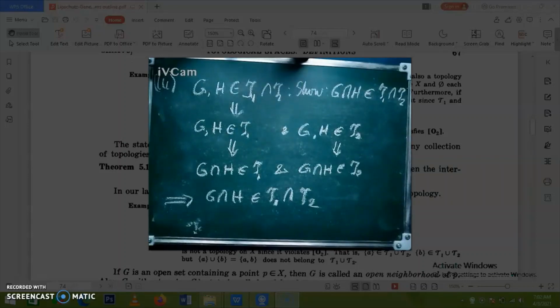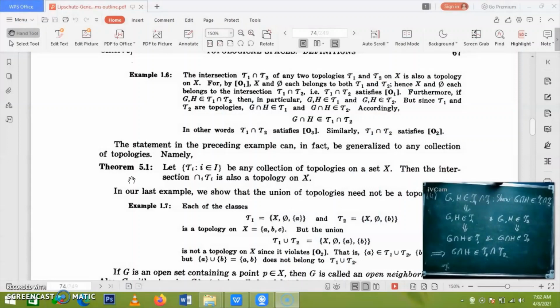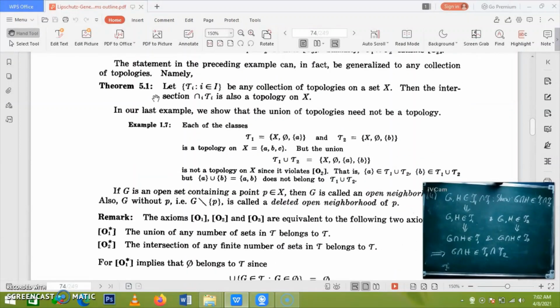Actually, this statement can be generalized to any collection of topologies, as stated in this theorem here. We let this tau sub I, where I is in big I, be any collection of topologies on a set X. Then, of course, the intersection of topologies is also a topology on X. Now, let's try to answer our second question.